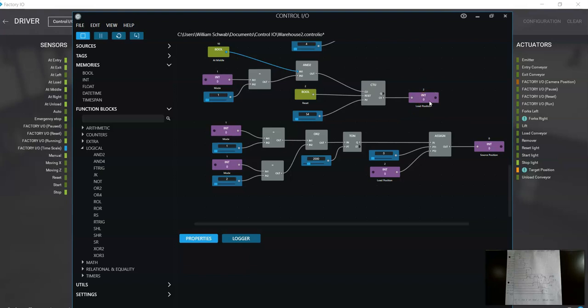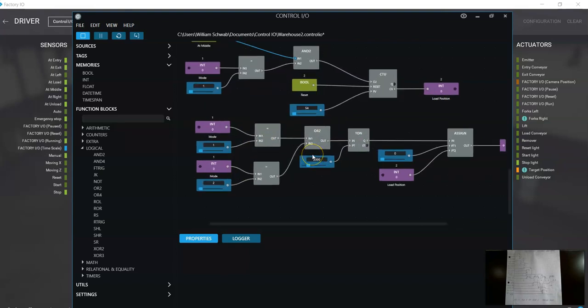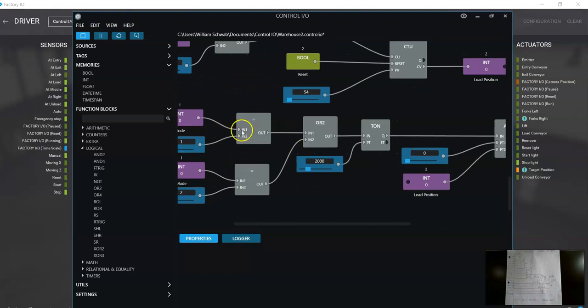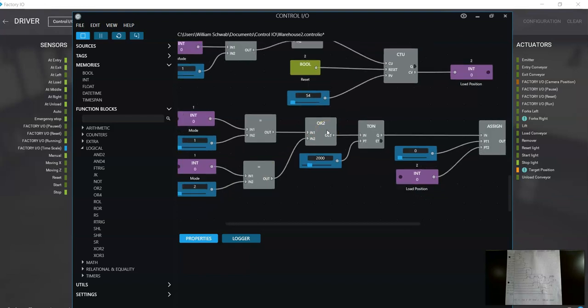Now this is part of the logic that I have a little problem with. When we're in mode 1 or mode 2, and these are just equals, let me zoom in a little bit, so these are equals, and this is an OR gate. First we have this assign.